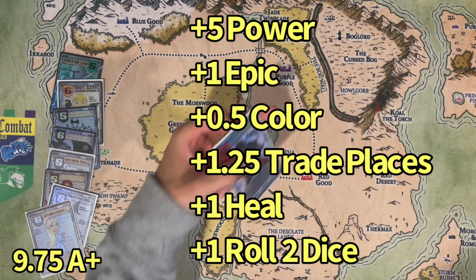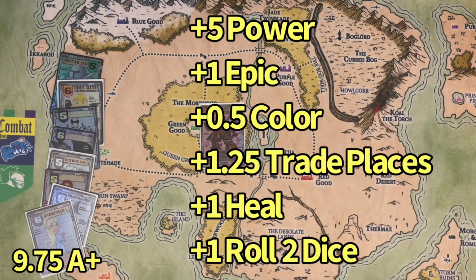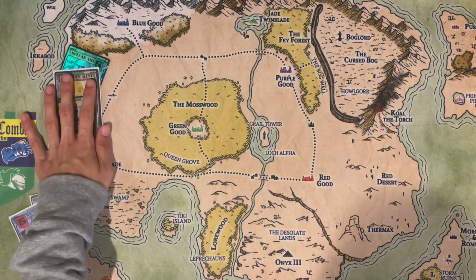If you guys were wondering, he is neutral because, let's see, can be included in any army. Has the Epic Battle, plus 1.25 for trading places, plus 1 for roll 2 dice, and plus 1 for healing a card. So 9.75, the second highest graded card of all time.